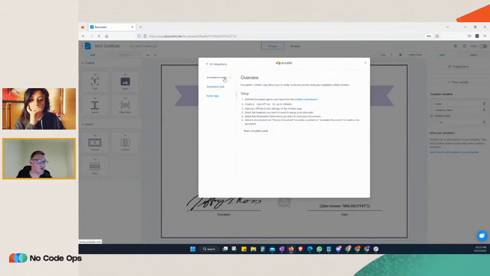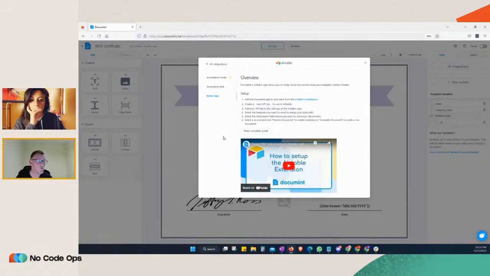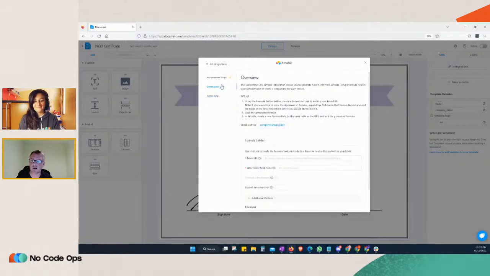And then we have a native app, an extension, I guess, as they're called now. That is also available within Airtable. Actually, the script and the generation link are probably more powerful, I think, than the app, and a little bit easier to use as well. So I'd probably recommend either of these two getting started. But yeah, we have 3 options there that you could choose from. We're gonna focus on the link today, but I'll show you how that script generates as well.